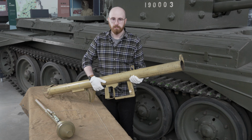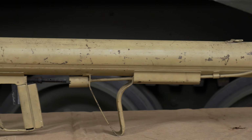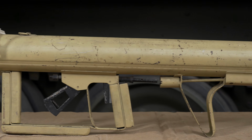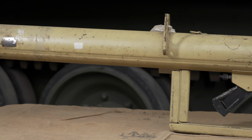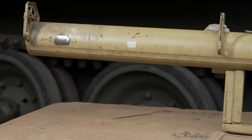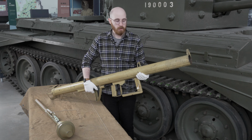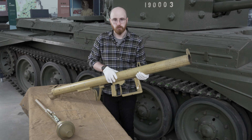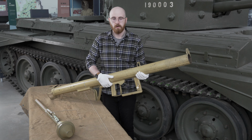Like their American counterparts, the bazooka and recoilless rifle, the Panzerfaust and Panzerschreck also produced significant backblast, which could injure soldiers caught standing behind it. The Panzerfaust even had a warning label printed directly onto its warhead, warning troops not to stand too close. In total, over 300,000 Panzerschreck were produced, but the various Panzerfaust models were more common, with some 8.2 million produced by the end of the war.